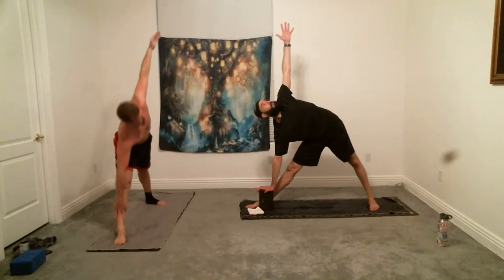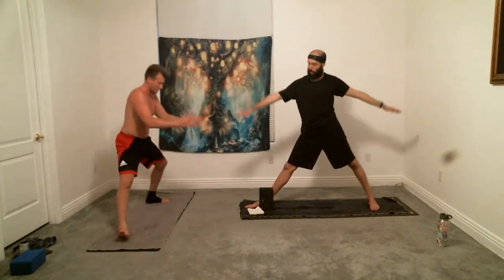Good. Inhale brings you up. On your exhale to the back, stand awesome. Sink down. Pause there. Good. Last bit of rotation. Hug the right inner thigh back. Left arm connects to the inside of your left knee. Left hand is flat. Right arm goes up.